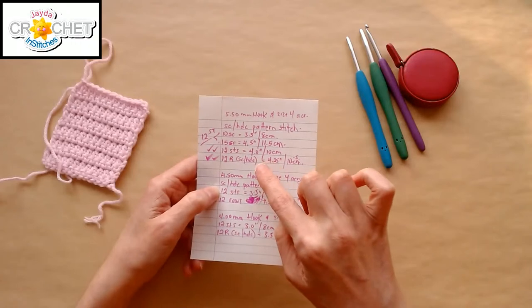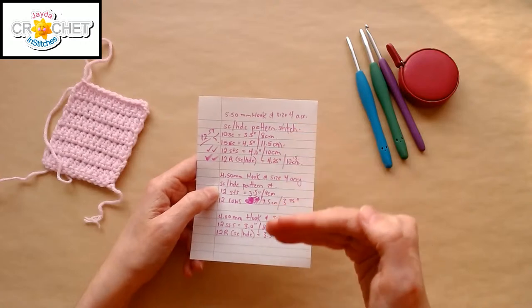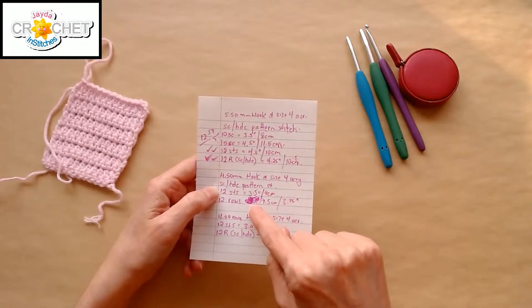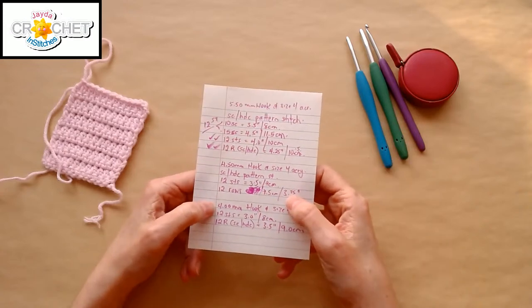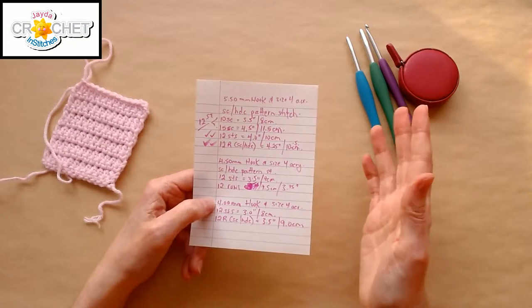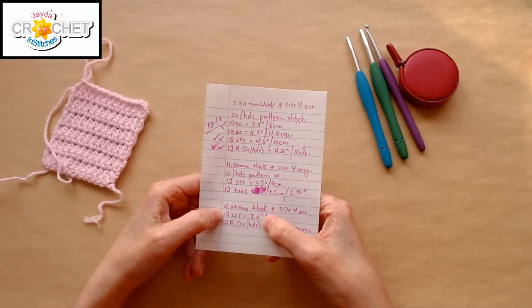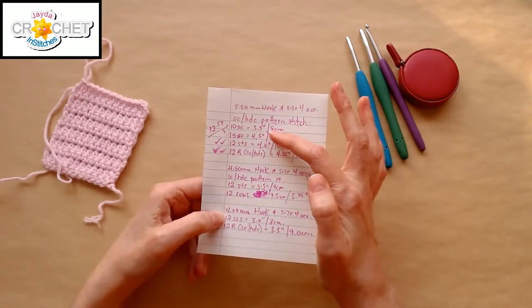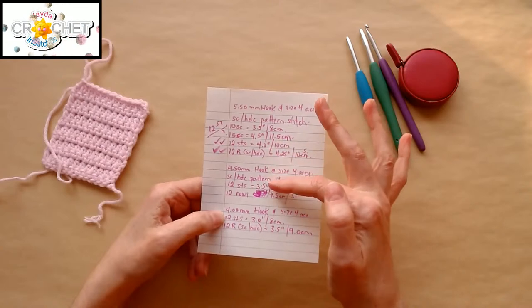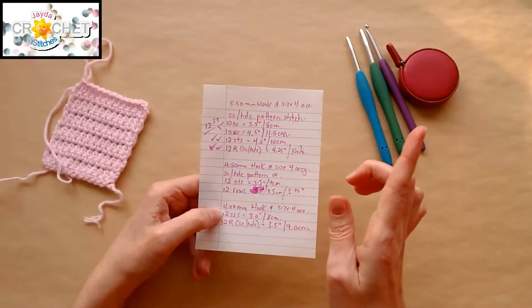So 5 1/2 millimeter, 4 inches across. A 4 1/2 millimeter, so a full hook size down, 3 1/2 inches across. So that's a half inch smaller. But then when I went down a half a hook size to 4 millimeter, same yarn, 12 stitches across is 3 inches across. So again, a half an inch smaller. So to me, that's interesting that a full hook size made the difference of a half an inch in width, and then a half a hook size more made a half an inch difference in width.